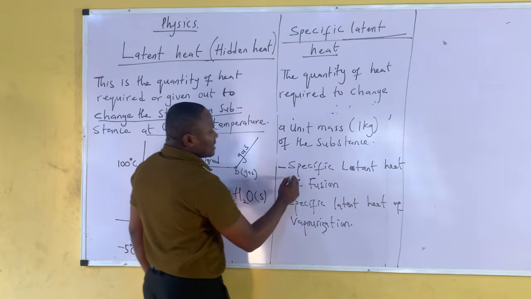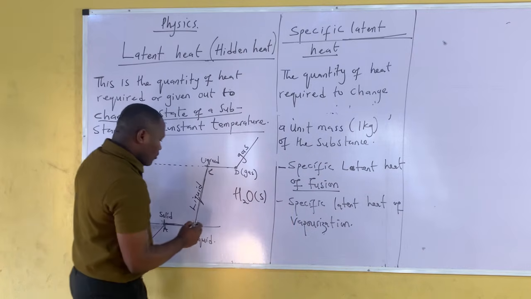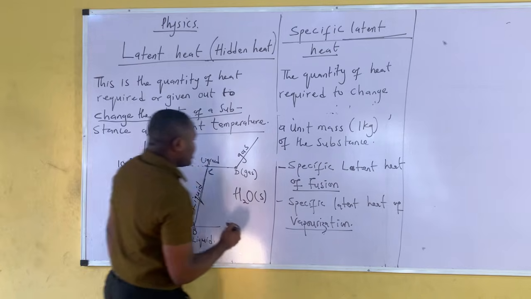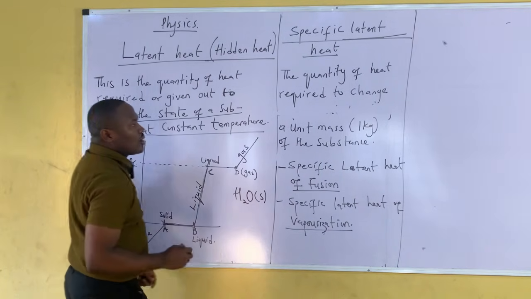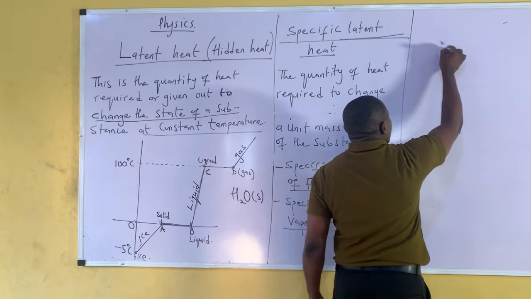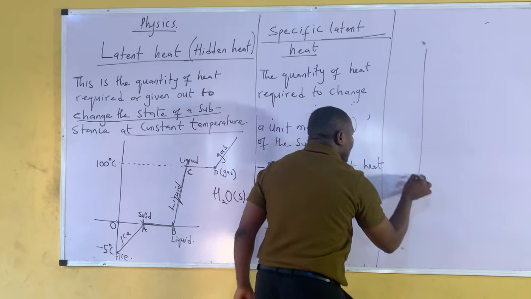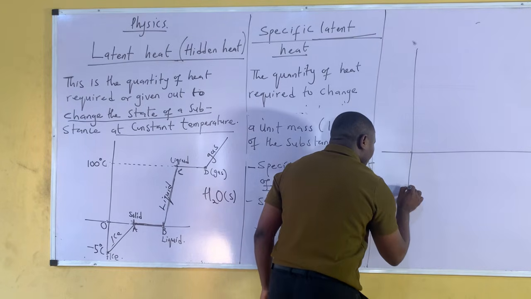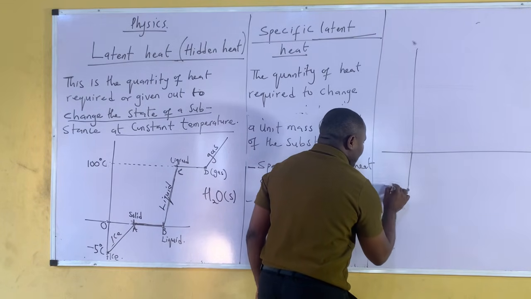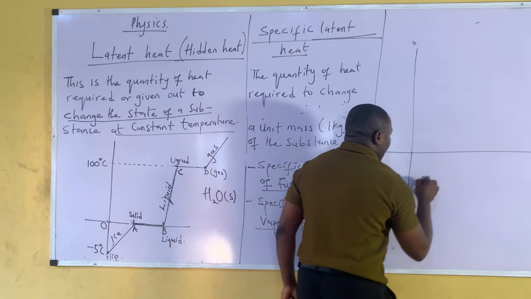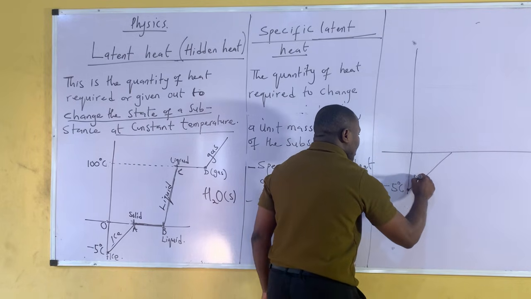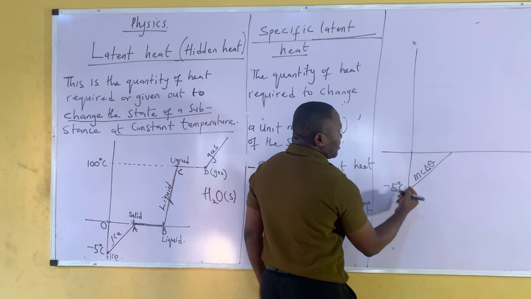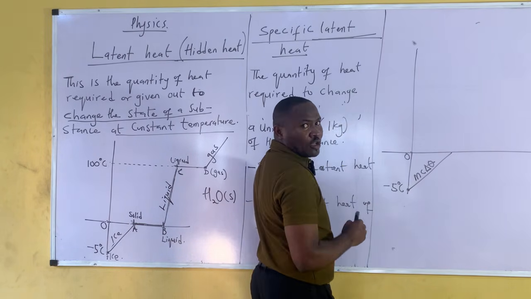Now remember, this latent heat can be in the place of melting, solid to liquid. It can be in the place of vaporization, which is liquid to gas. So I can show you this graph here again in this manner. Look at the way I will show you the graph here now. Now, at this point, which is my -5 degrees Celsius, what will be happening here is a change in temperature. Why? Because this is -5 to 0.